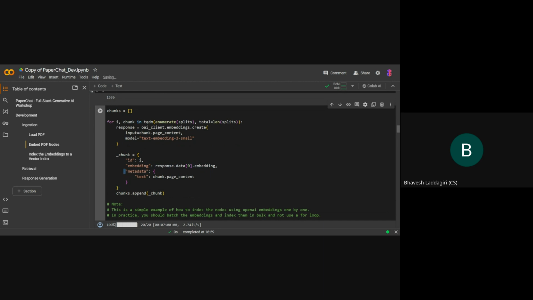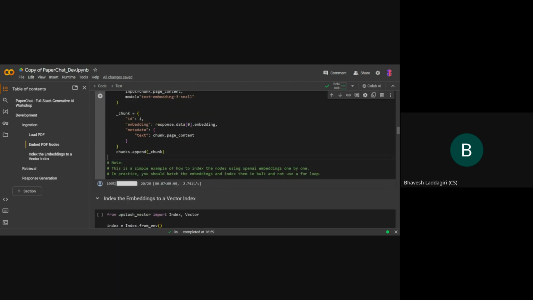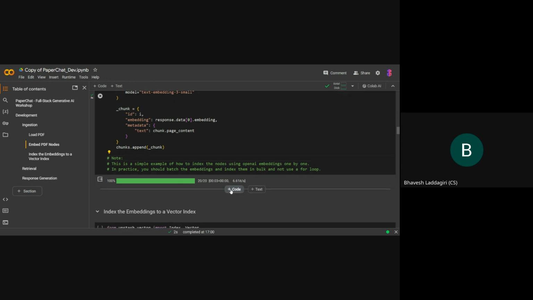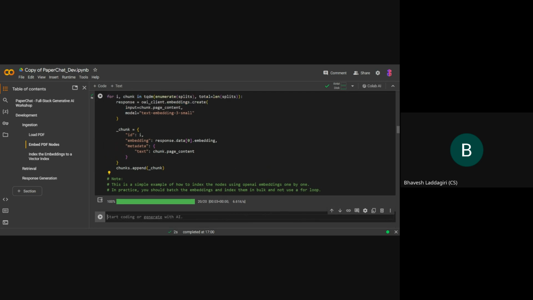The metadata is basically the text that the embedding is made of. We'll just do that, and this will run one by one in a loop. Again, I have added a note here that this is not the good way to do it because this is slow. For a smaller number of chunks this is fine, but when you have big documents, you want to process it in a batch so that it's faster.